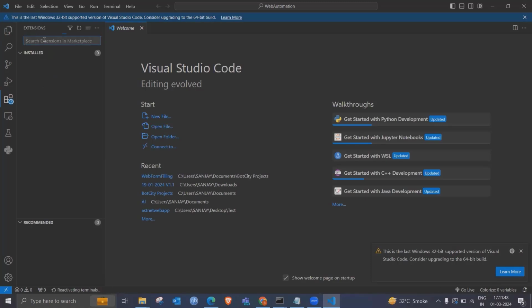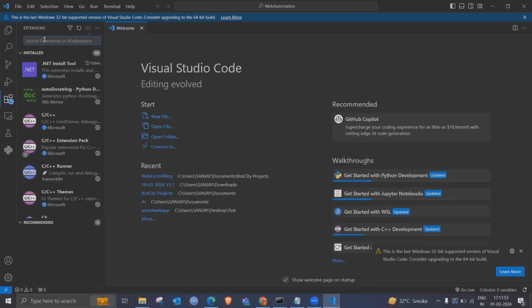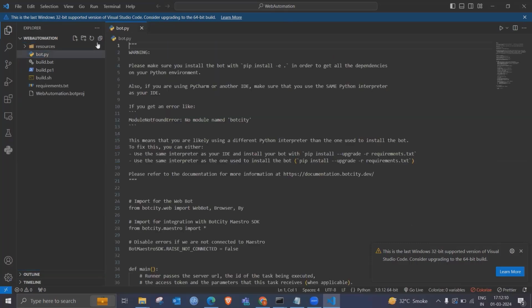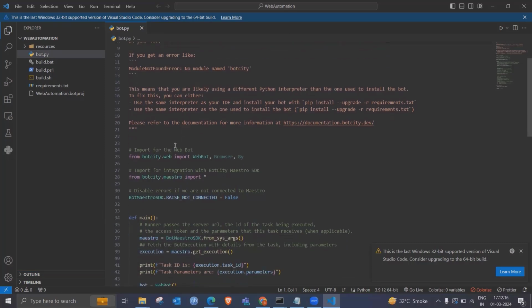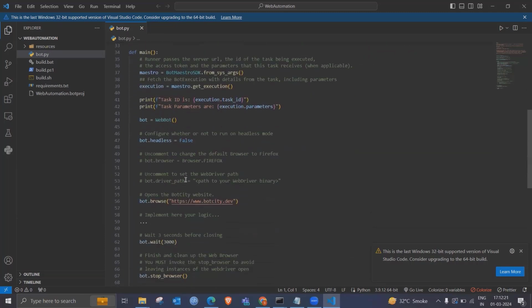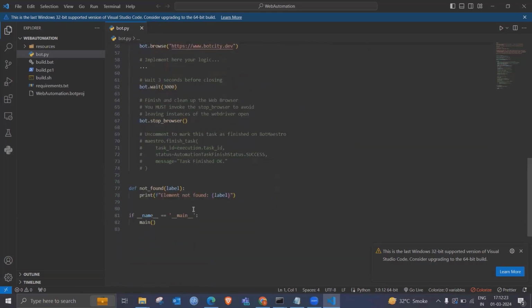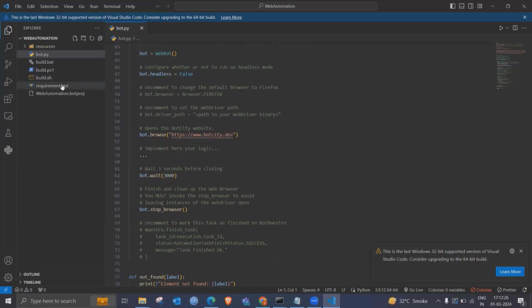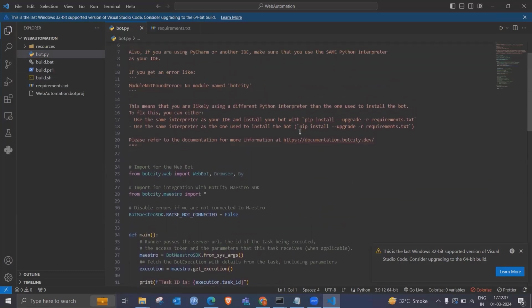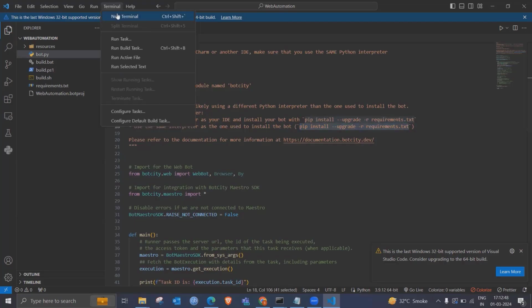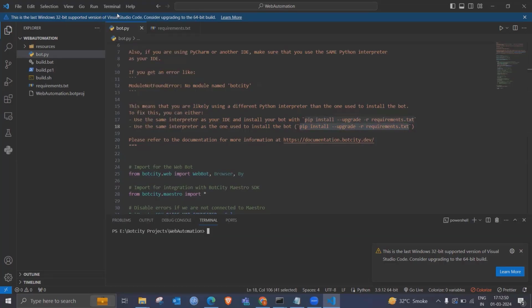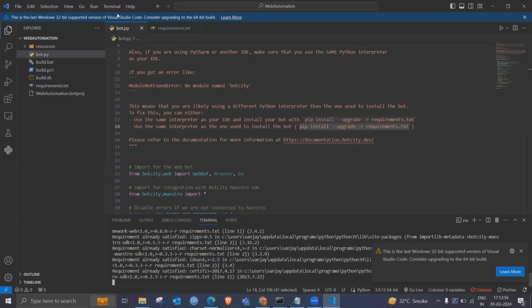Now, from here, I'm searching for Python. So in this case, this bot.py file is available. Open that and check whether this import function is needed or not. Whenever we install, this bot.py file is there, and from there you can check all those extensions. The requirement.txt is here. To install or upgrade the requirements, you can just type pip install --upgrade -r requirement.txt, and you can upgrade your requirement file.